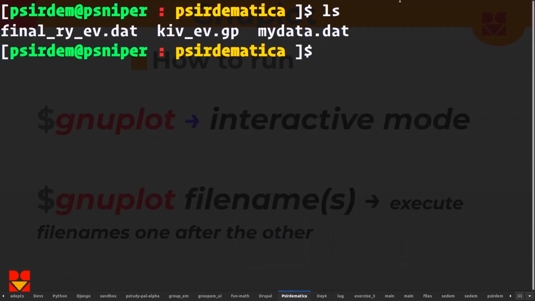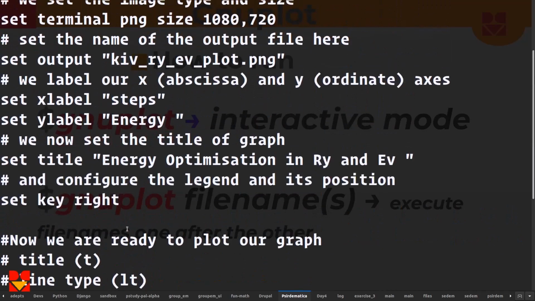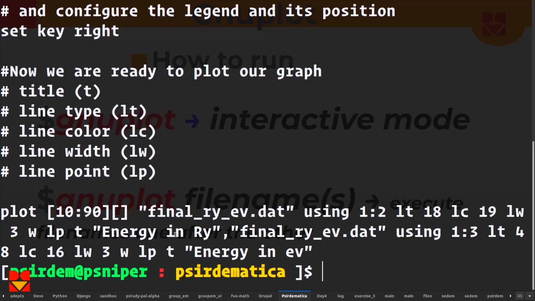If I do ls, you can see that I have a file that ends with .gp, the extension for Gnuplot. So I can decide to use Gnuplot to run this. If I cat the file, it just contains a set of commands that you use to plot a certain graph from a certain file, right?